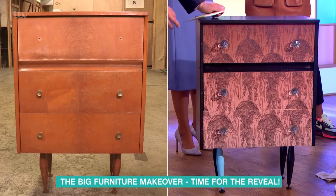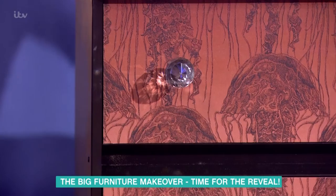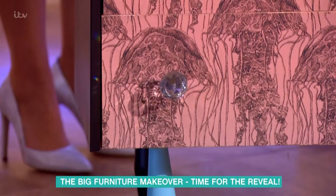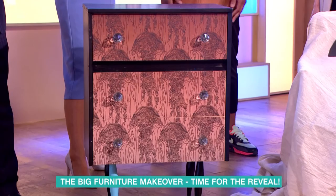I like how you've gone for the crystal knobs. Well, it's to reflect the actual wallpaper — I've used a jellyfish print, just to make it look a bit sea-like, if that makes sense. That is quite cool. I wouldn't have known that was wallpaper — it looks like decoupage or something. Wallpaper is really quite easy to put onto furniture. Most people put it on the wall, but you just mix wallpaper paste and stick it on, and that's it. Job done.